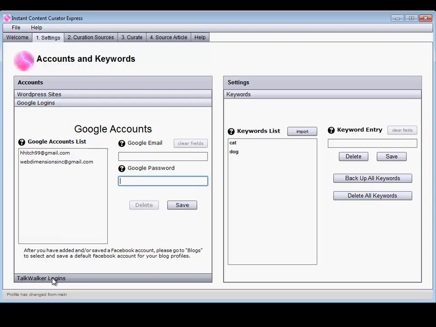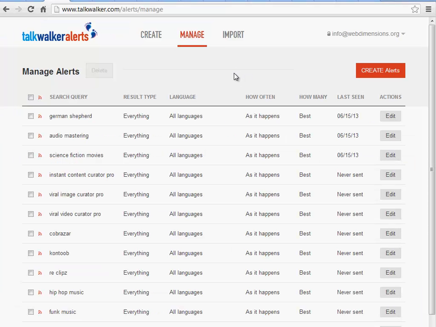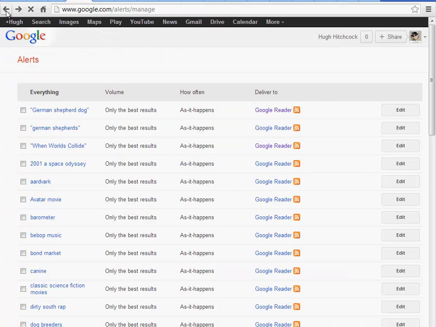And the new thing here is TalkWalker. What you want to do is go to talkwalker.com and create yourself an account, and then just enter your keywords for your alerts, just like on Google, which I've got loaded up here. Let's go back to the Google.